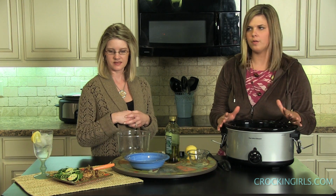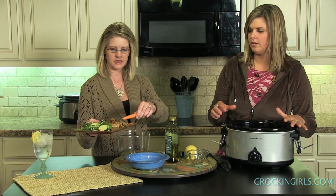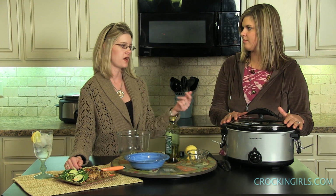Yeah, 6. Also, a lot of the slow cooked dishes come out and they fall apart as you're taking them out. This one, because it has no additional liquid in it, stays as a piece. It's one piece of meat, and we've served it with some brown rice and a salad loaded with veggies. So you've got a nice healthy meal. You can literally put this dish together in a matter of 10 minutes or less. Very simple. So hope y'all enjoy it this week.